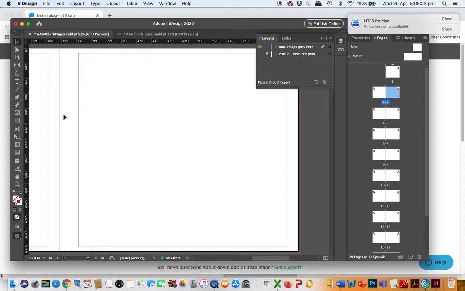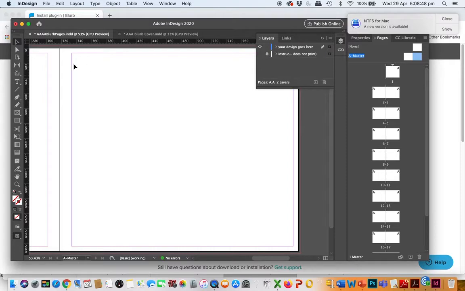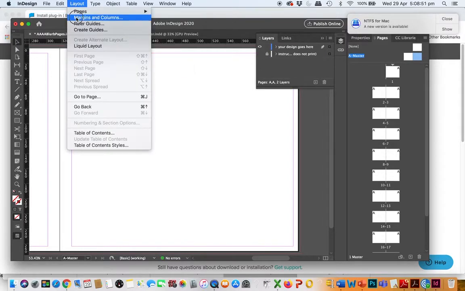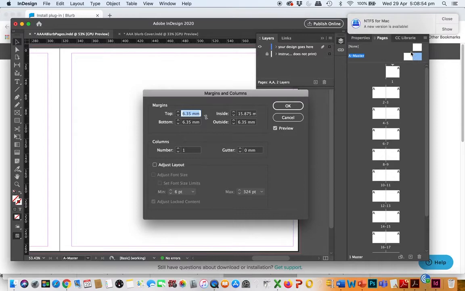So say OK to that, and you'll see that I've now changed that, but notice that because I did it in the document, not the master page, it's only applying to that page. So I'm just reminding you that it's just like any other InDesign document. You have document pages, but anything you want to change for the whole document, you should really go and do that on your master pages. So if I do those same changes here, margins and columns, I'm now on the master pages, and any changes I make will be made for the entire document. So let's just do that. Let's just say I want 15 for whatever reason.